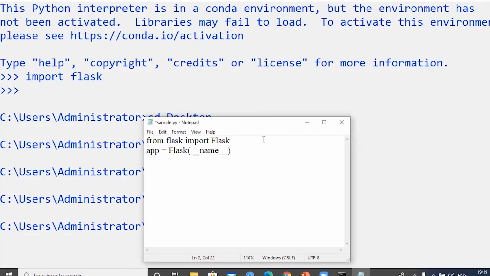So I import Flask. From flask, you import Flask. Yes, that's the reason I'm using DOS commands, so anyone can understand instead of a GUI based approach, because some people may be using Mac, some people may be using Ubuntu. So I want to do it command-wise itself. Then I create the application: app is equal to Flask(__name__). I think you can see the screen, right? Yes, app is equal to Flask(__name__).